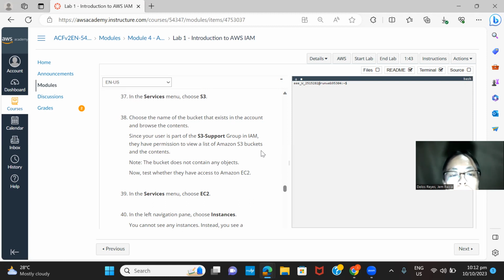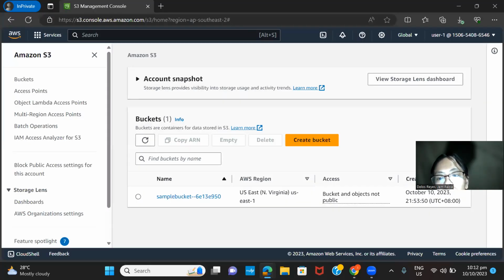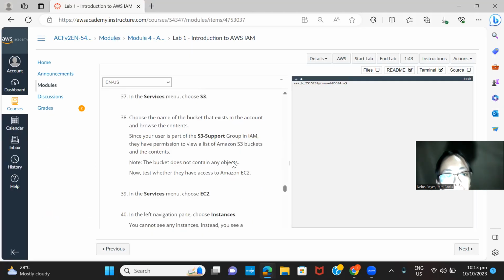Since the user is part of the S3 support IAM group, they have permission to view this Amazon S3 bucket and its contents. So the bucket does not contain any object, as you can see.